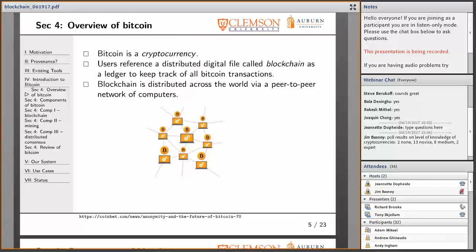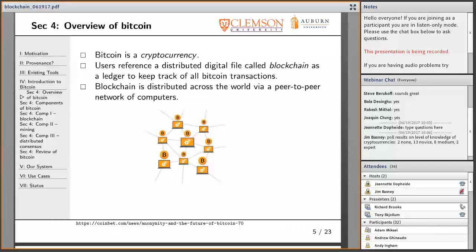Okay. So we thought that a good starting point for this type of work would be the cryptocurrency technologies such as Bitcoin, and we're going to be referring to Bitcoin as all of the cryptocurrencies during this, which is definitely not the case, but we don't want to go into the differences between all of them. Basically, we're interested in looking at the blockchain technology. The idea is that Bitcoin is a cryptocurrency. It's seen as a type of value. It's given value because you've got a limited number of these digital tokens. And they've come up with an interesting way of producing a distributed system that's considered trustworthy.